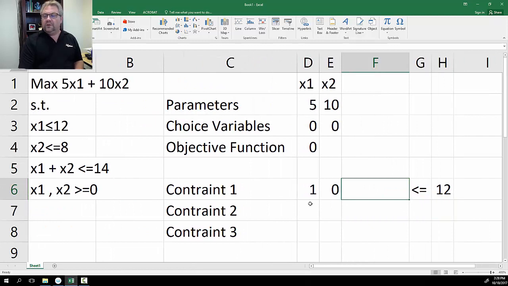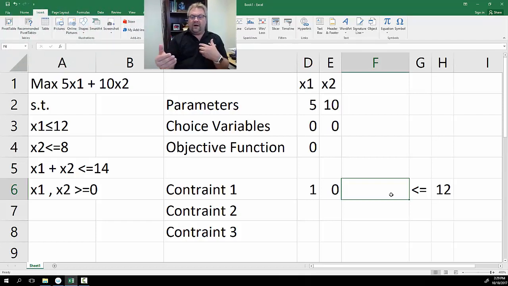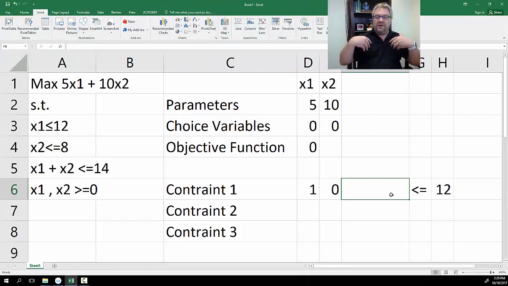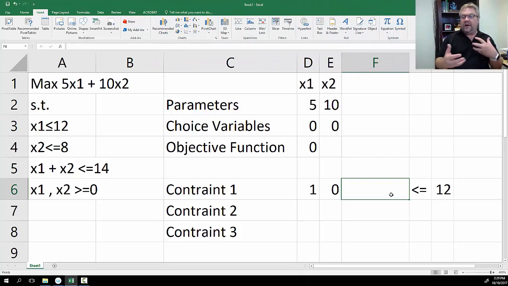Okay. So why did I leave this cell open? Because here I'm going to do another sum product function. This is the actual constraint that comes from 12. But Excel needs to know how many units of this first constraint am I using?